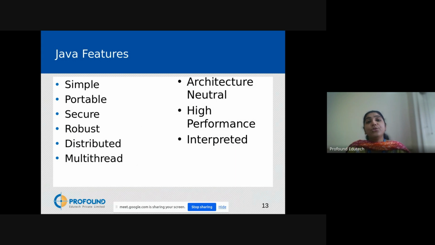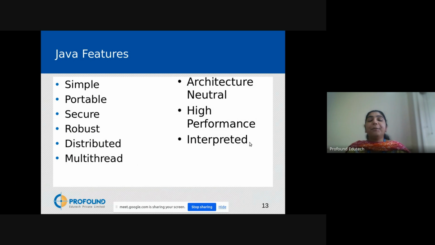But when we use Java, it is architecture neutral, so it makes no difference whether it is 32 or 64 bit. In Java, 4 bytes are always allocated for an integer, that is architecture neutral. High performance: with the help of exception handling, because of the collection framework, because of multi-threading, it gives high performance.